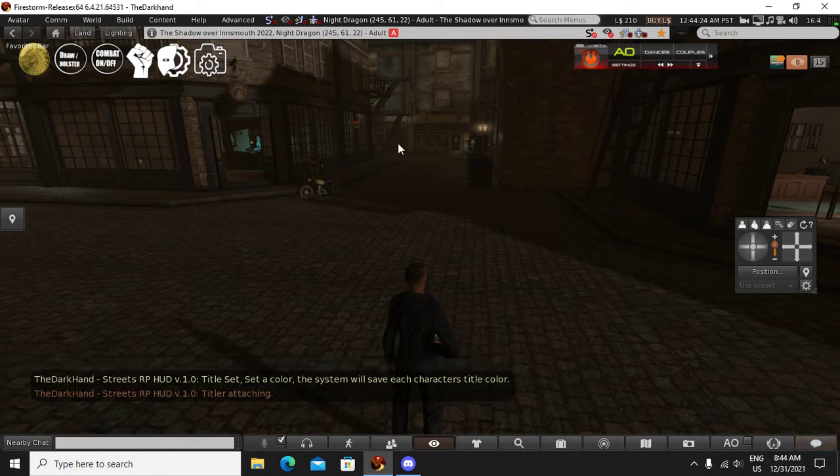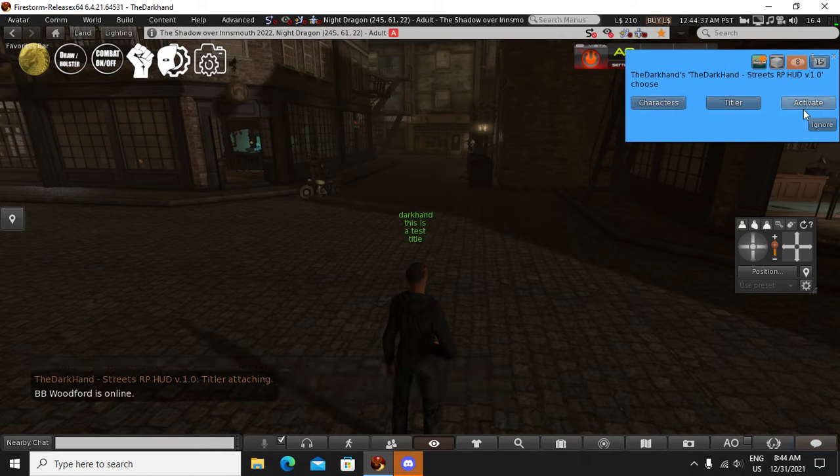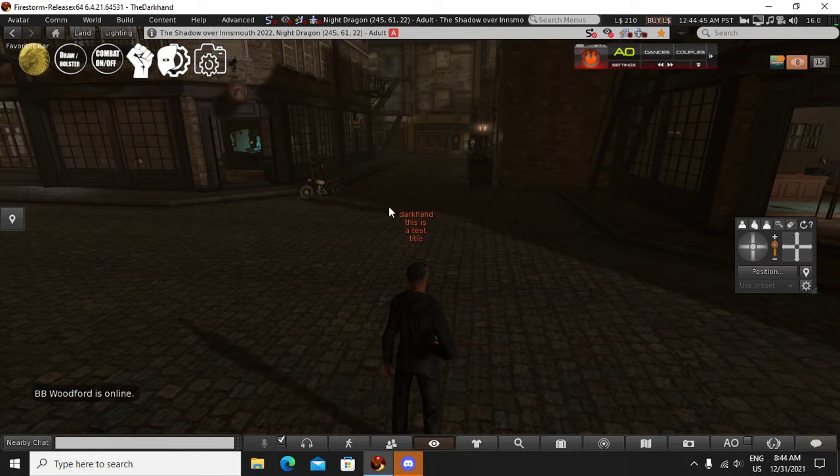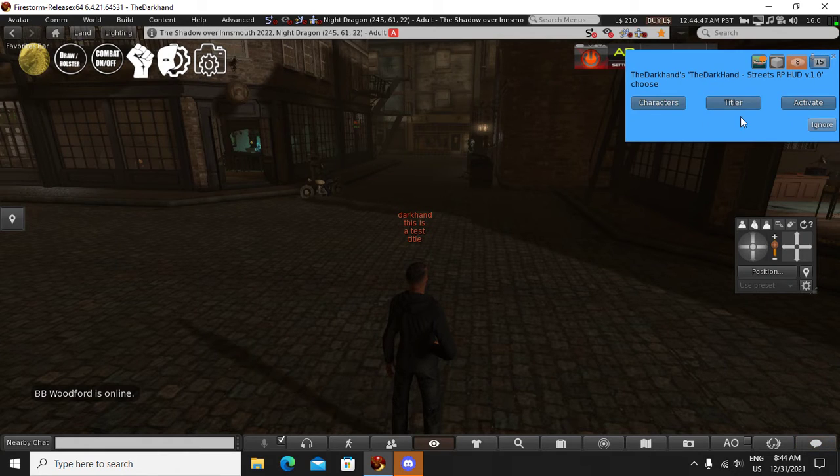Now it will save all of that in the memory for all 5 characters. So you can have 5 different names, 5 different titles, and 5 different title colors, and it will always save it. And you can do things like, say you wanted to adjust your color. No matter what character you're on, it will let you change the color, and it will save it. When you go to call up your characters, they'll be in here.